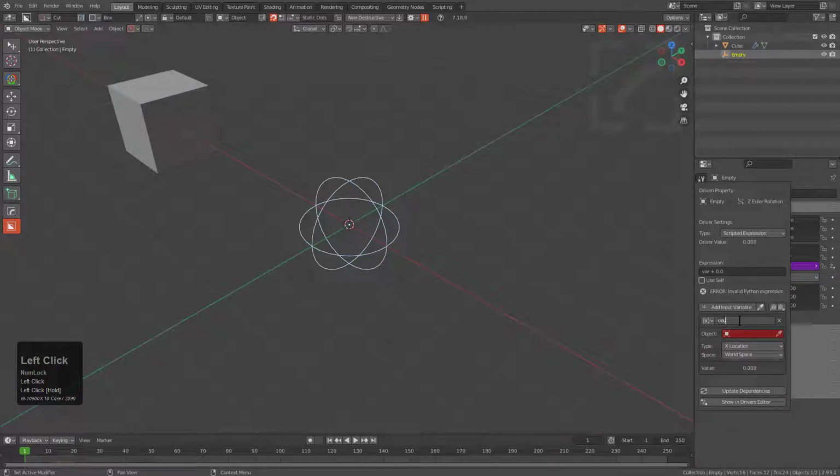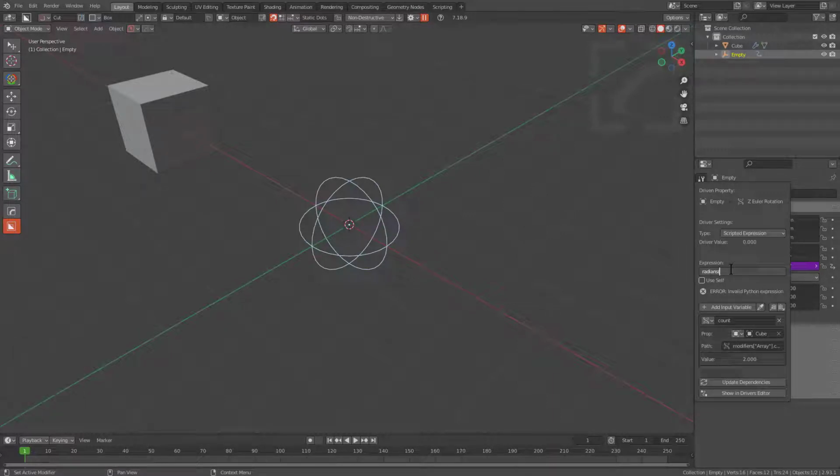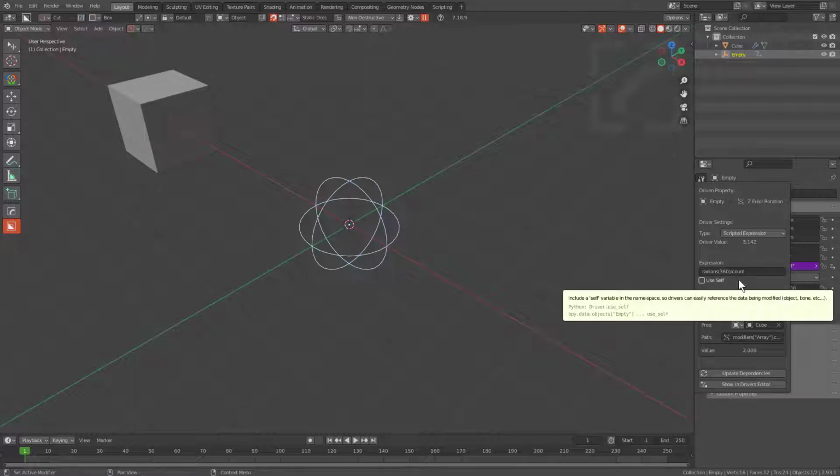which is what I'm doing. And I'm just going to change the result to be count. And we're going to pick the cube. And we actually want a single property where we'll paste in the count that we got for array. And so in this area, we're just going to type in radians, open parentheses, 360, close parentheses, slash, count, and press enter. And so that's basically it.